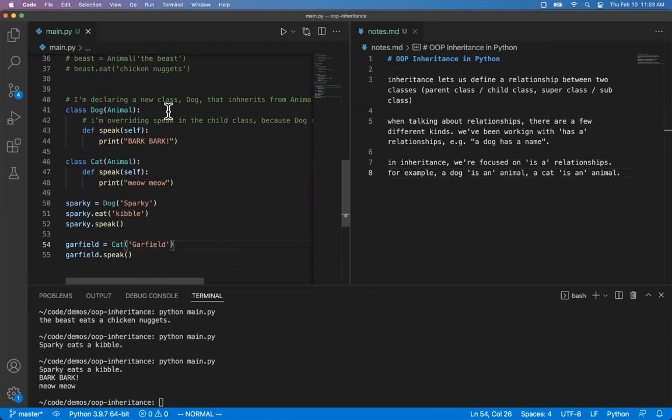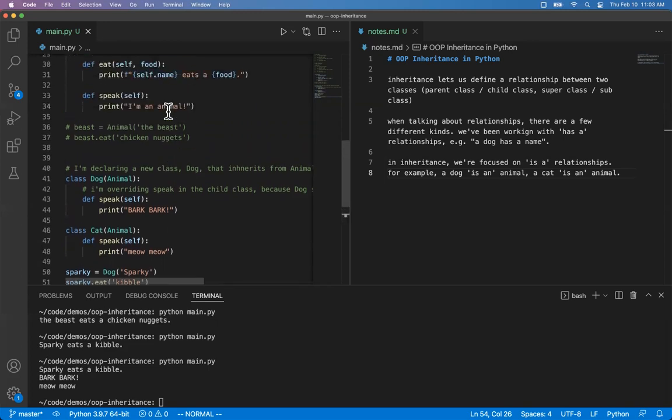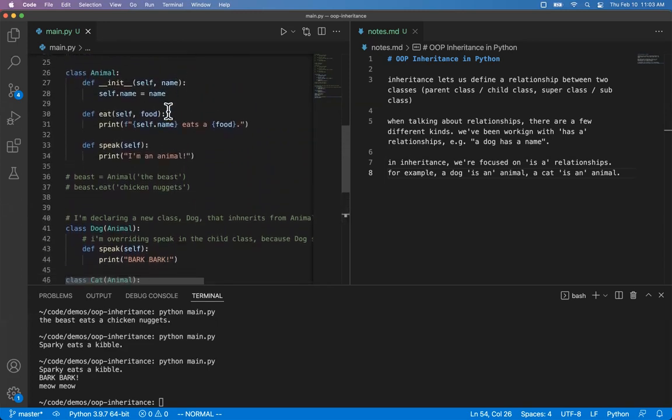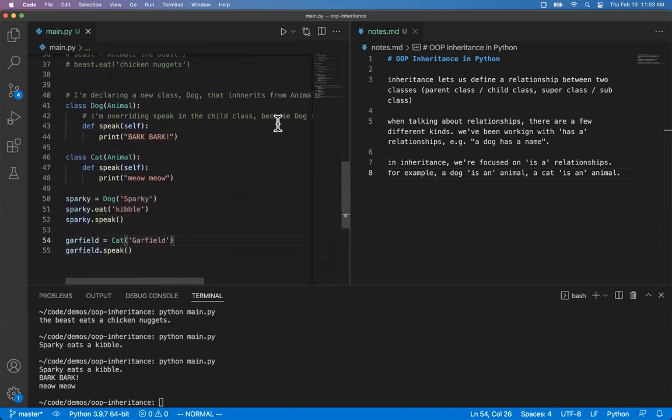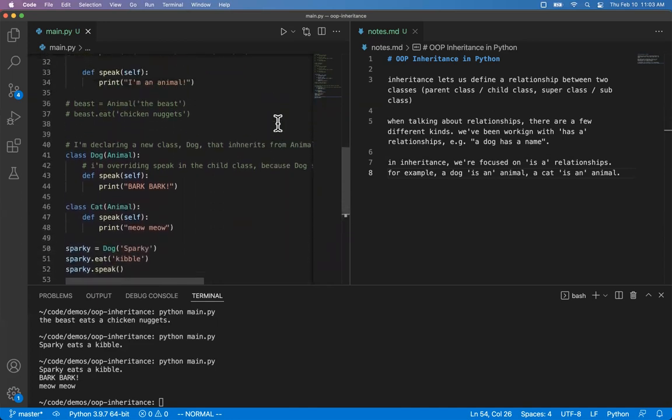So I'm looking at the dog class now, thinking, what if we wanted to add some extra steps to the initialization? Because right here, the animal class has in the init is self.name. Let's say I want to also keep track of service animal status for your dog. So that is one difference between dogs and cats. Dogs can be registered service animals, cats cannot.